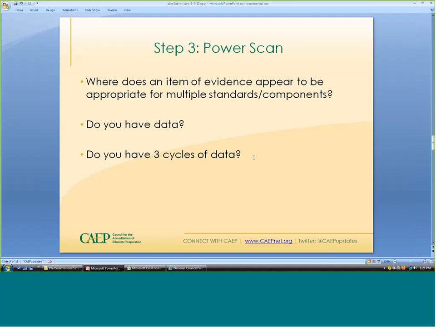So the CAPE self-study template allows you to upload all kinds of data in all kinds of formats, and it allows up to 20 megabytes, which is quite a bit. So when you're pulling your things together, you can also think about, okay, 90 pieces of evidence, maybe creating a master list for yourself of the items of evidence that you're considering uploading, and see where you're getting to, okay? And put it on an Excel sheet and keep track of it that way for yourself.